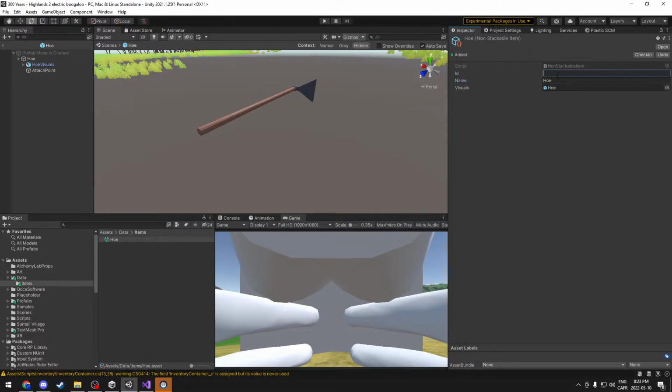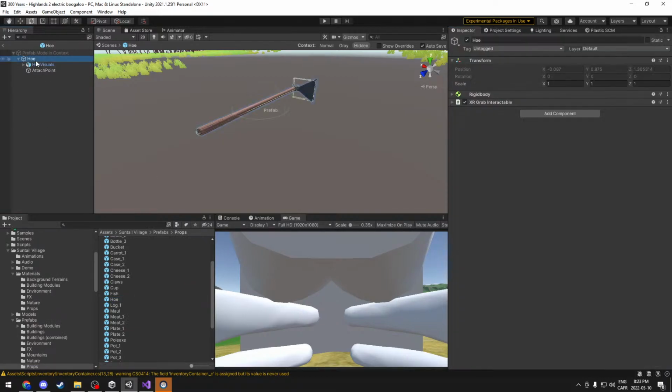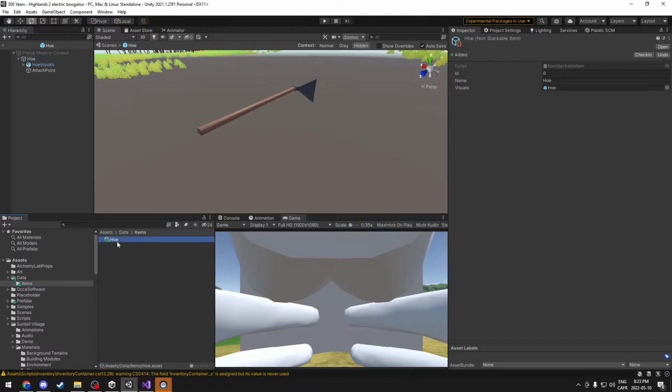And the ID will be 0. This will be the first item ever. Cool. Ho, and we do have all that on there. Very nice. And do I need anything else currently for the ho?